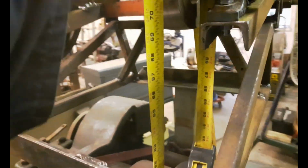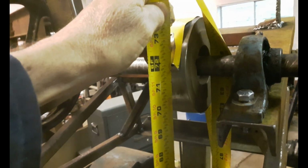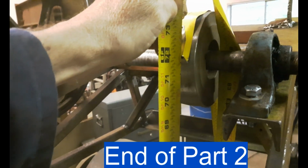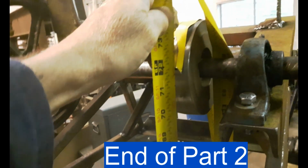Okay, I reassembled it just to check the belt length. Found an old broken cheap Chinese tape measure and determined that the belt length I need is 72 inches, and I tried it in all 3 positions and it will work.